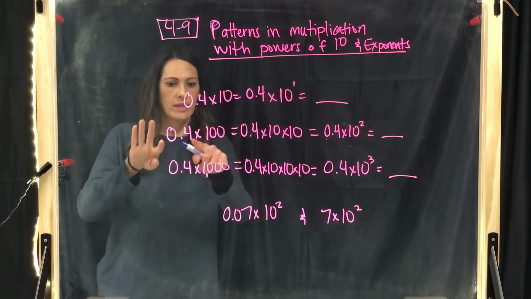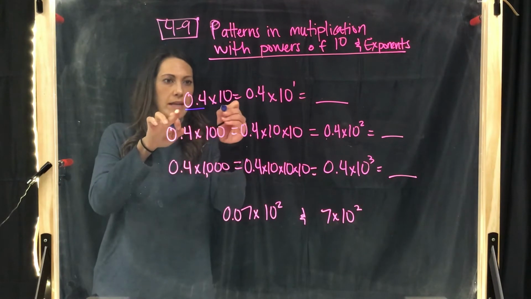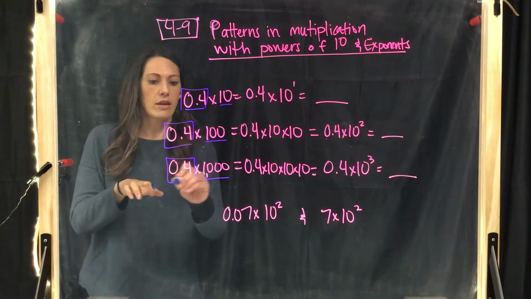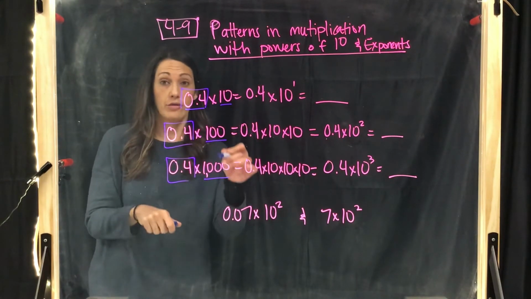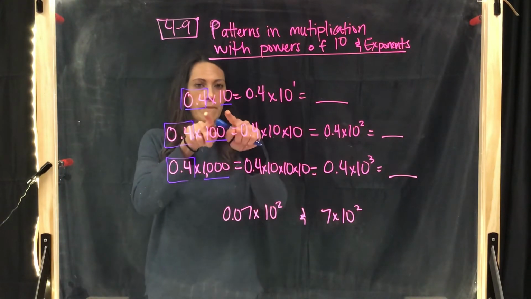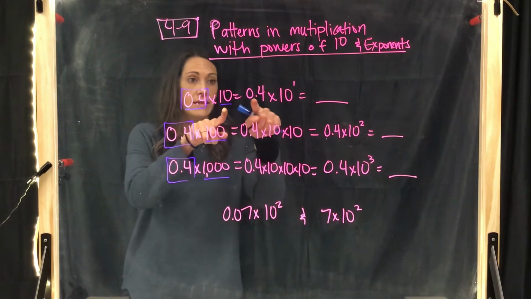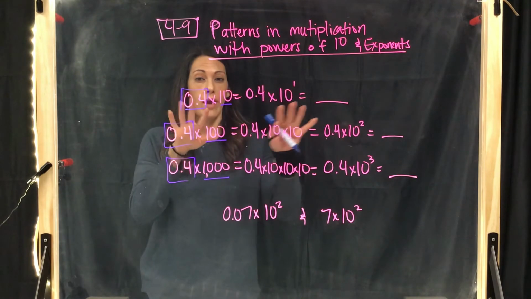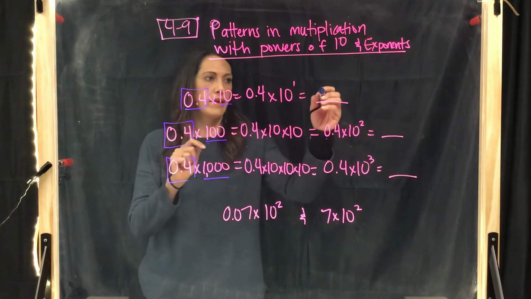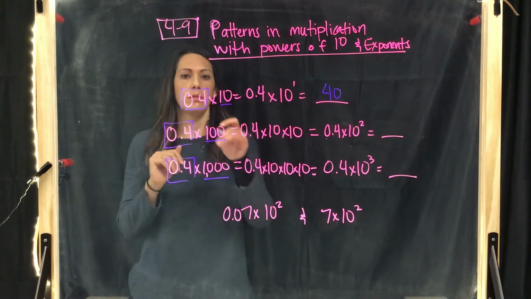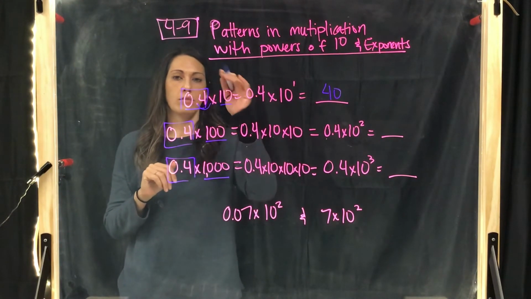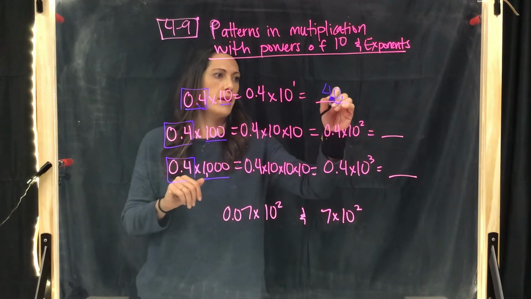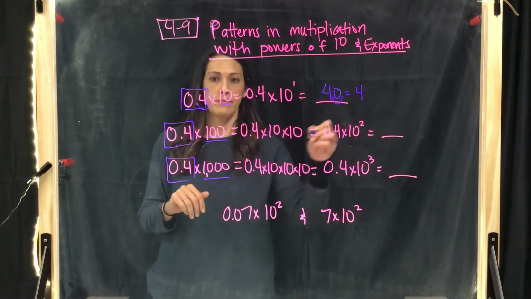So I have the same number here, 4 tenths, and I'm going to multiply this 4 tenths by 10, then 100, and then 1,000. Okay, so 4 tenths is going to stay the same. And let's take a look at what happens to that 4 tenths as we multiply by 10, 100, and 1,000. So the first thing, 4 tenths times 10 is the same as saying 4 tenths times 10 to the first power. So again, when I'm multiplying, I'm just going to look at the 4 times 10. I'm going to write that number down. 4 times 10 is 40. I'm not going to worry about the decimal. Now I know that it took one move for the decimal to go on vacation to decimal island, one move out, so it's going to do one move back in. It's going to come in, and that's basically just 4, right?